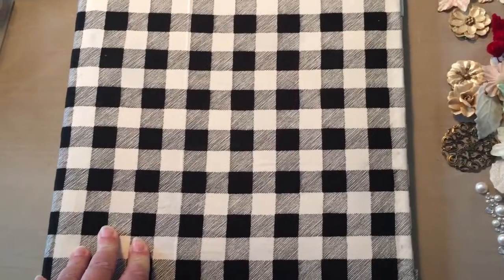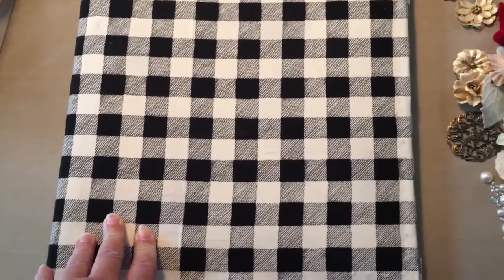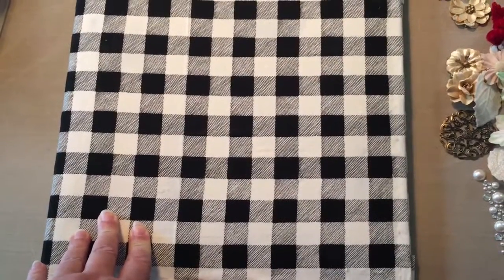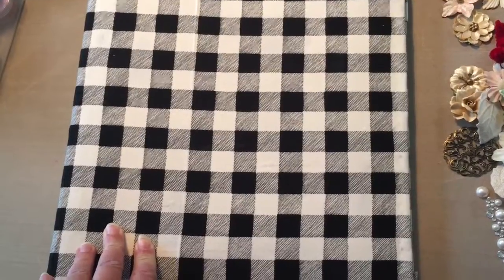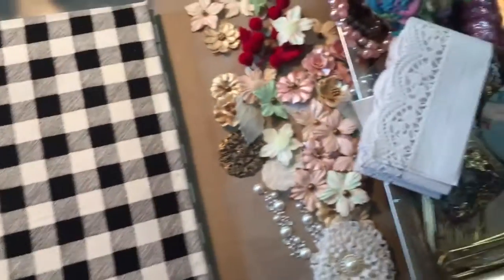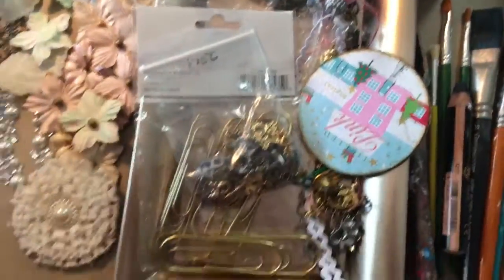And since tomorrow is Thanksgiving, I need to get moving on this. So this is my goal, to finish today, which is the Wednesday before Thanksgiving. All right, well, look at all this fun stuff I have to play with. So I am excited to do it.